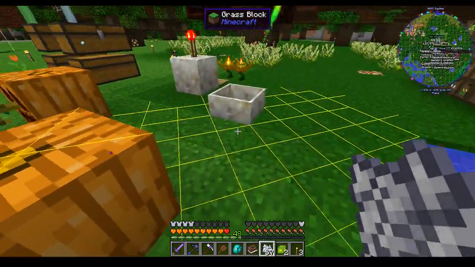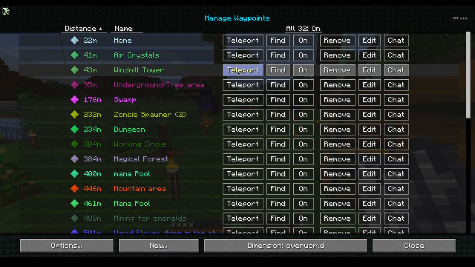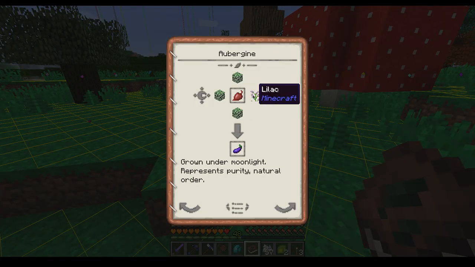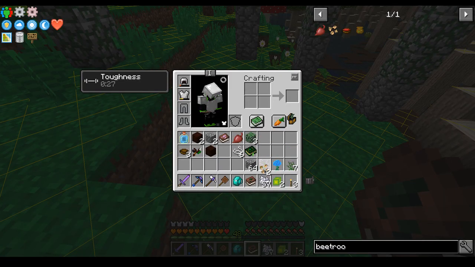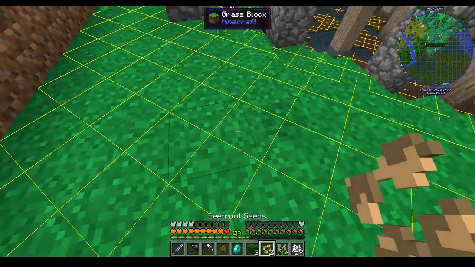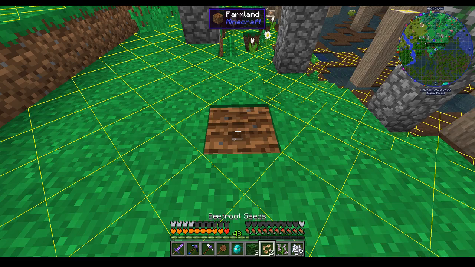Alright. So let's go to the circle. And we'll look at our book. So beet in the middle, lilac on one side, and the rest are spruce. So beetroot. Let's give this lilac, spruce, oatmeal. Oops. Remember, it has to be an adult plant.